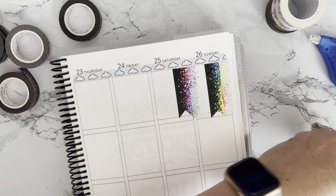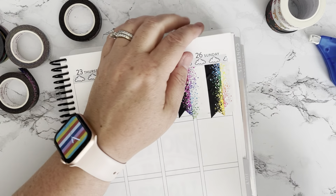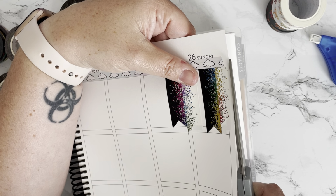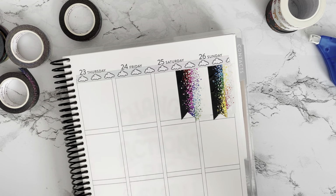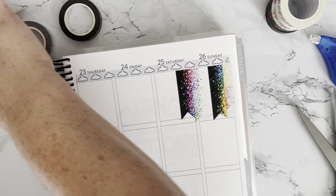Let me take all these bits off of my scissors here. Swatch them on my blue gel real quick. Get them out of the way. All right, I'm just gonna trim that off. Okay, now, not quite done. Now I'm gonna come in.